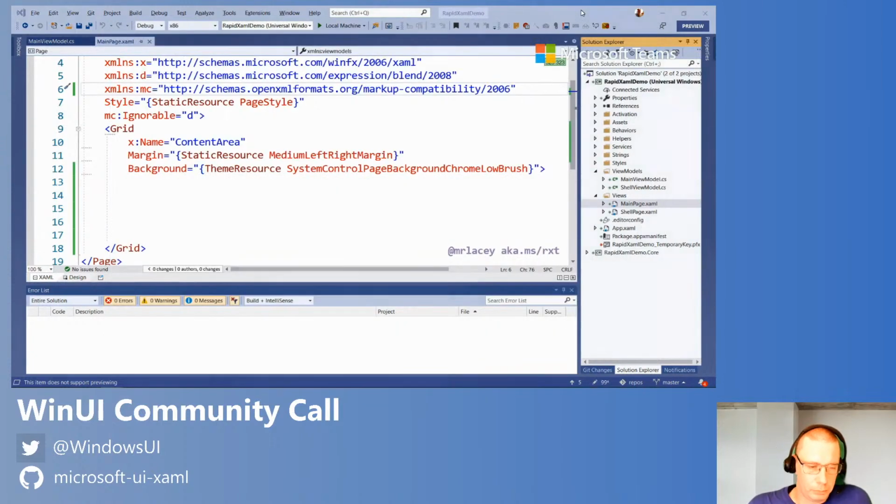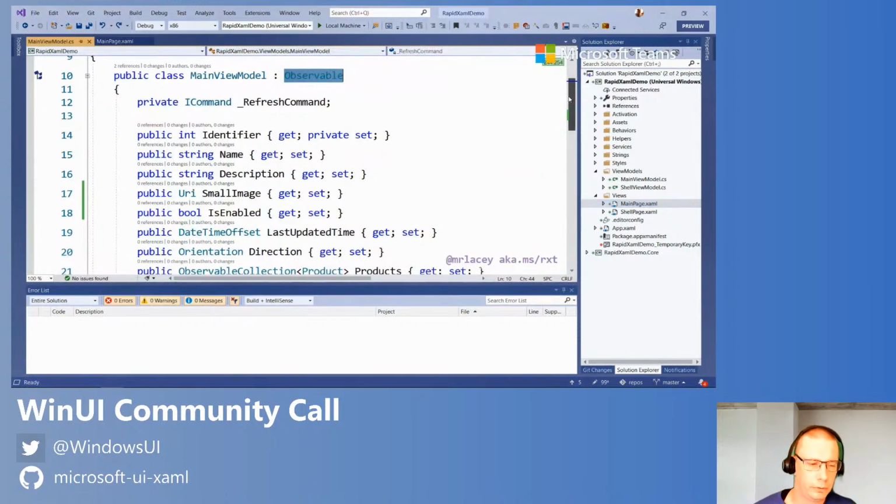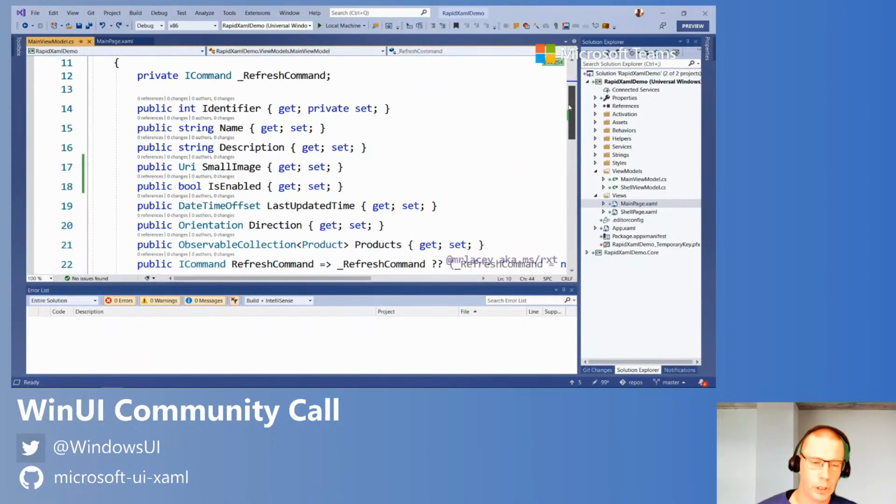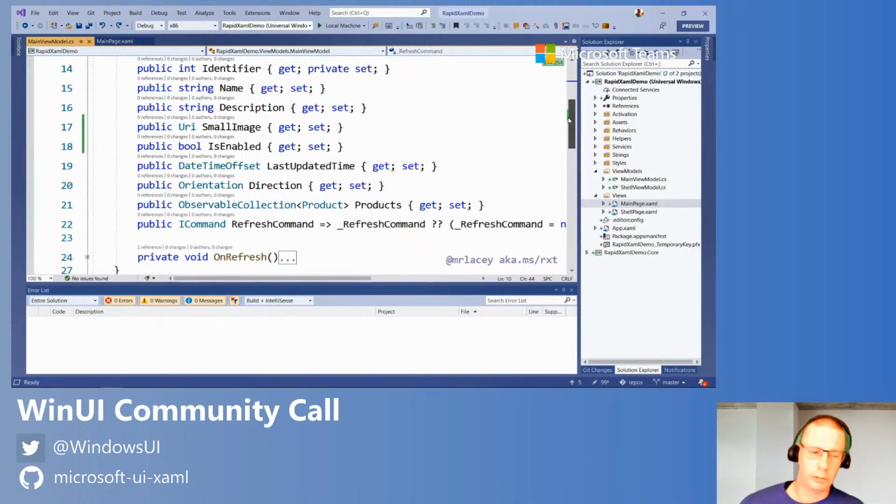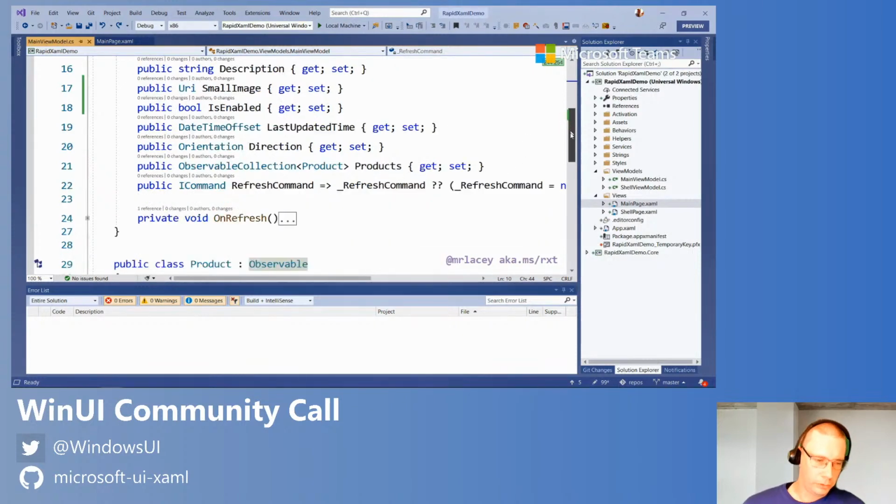But because I've pre-recorded this to save time, I've already got an app which I've generated. It's a simple app with a single empty page in it. And we can see in the Solution Explorer on the right, there's a library and a main app. We had our blank XAML app. The only thing I've done here is I've added some properties to my view model. I'm trying to recreate the scenario where I might be building an app that displays data from somewhere else. Maybe I'm getting it from a database, from a web UI. I'll have some kind of idea of the shape of the data, and I want to present that on my view, on my XAML. So here we can see the properties.